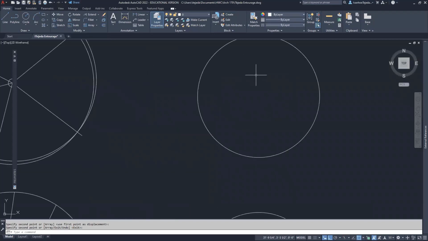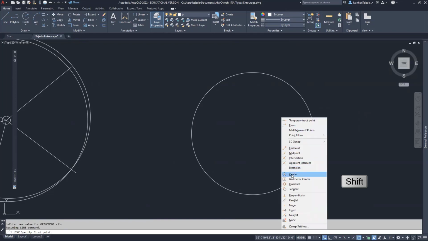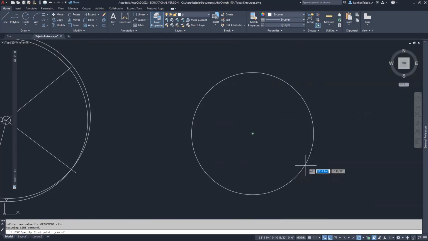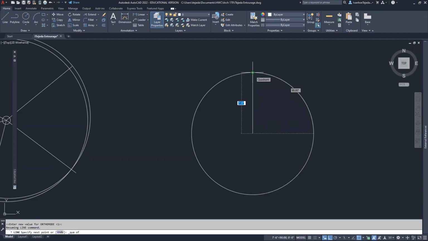Zooming in like this, and line. So I type L, enter. Specify first point. Right now it's still focused on the nearest, and that's all right. I'm going to use Shift right click to force it to find the center. And then I click anywhere along the edge, finds the center, take it straight up, and then Shift right click, force it to find the quadrant point, which is this one right here. That's it. I don't want to draw any more lines, so I enter. Terminates the command.